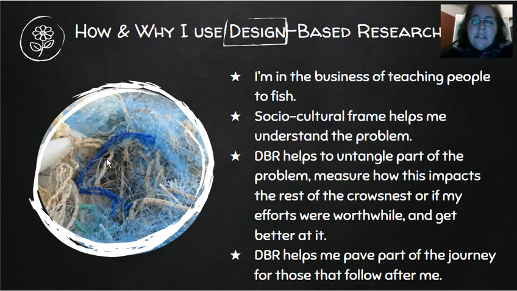And researchers choose different ways of understanding this crow's nest. If we're in a scientific paradigm, we want to do certain things. If we're in a humanities paradigm, we want to do certain things. If we're in a design paradigm, we do different things. So in a design paradigm, we want to go and find solutions. We want to develop solutions to this crow's nest. How do I untangle it? In a scientific approach, I want to pick one thing and not change anything else, and just pick that one thing and see if I can detangle it from the story and see what happens to the rest of the story, for example.